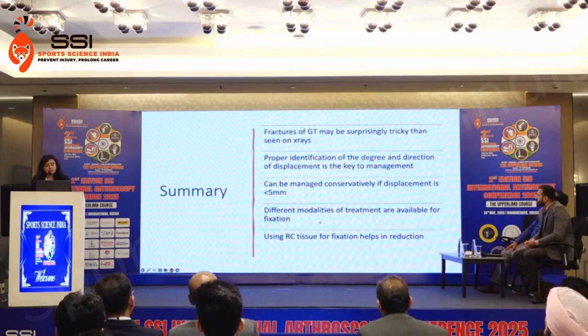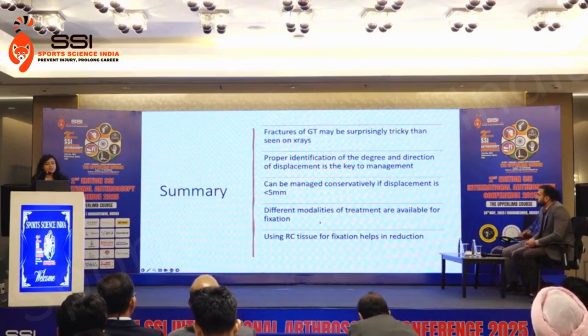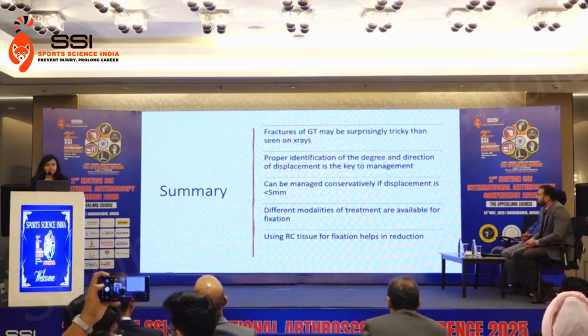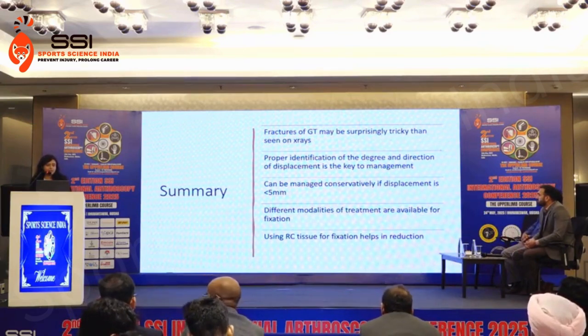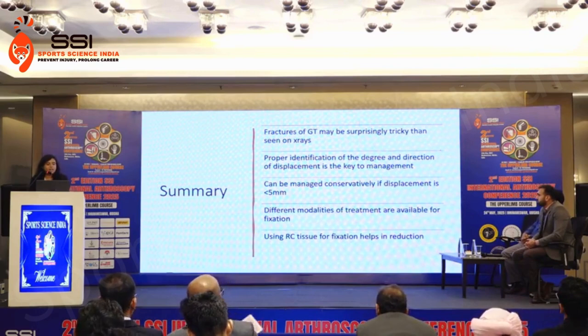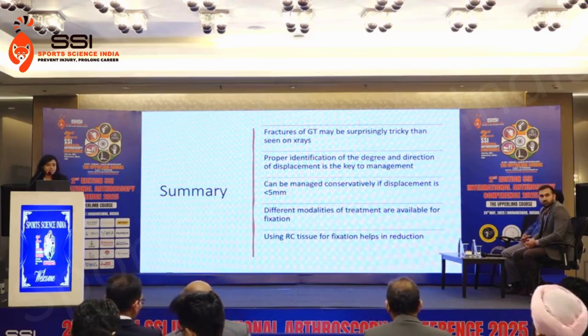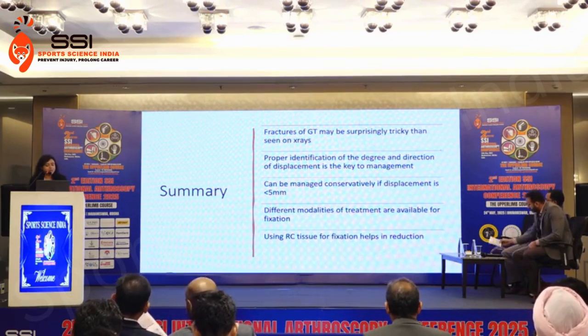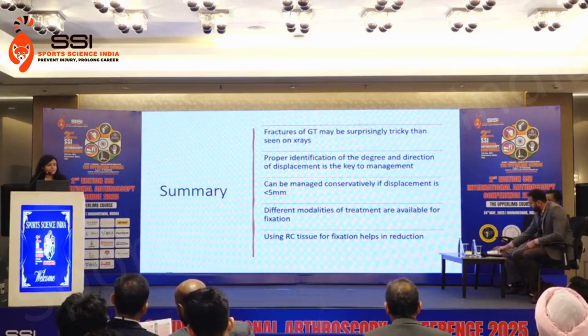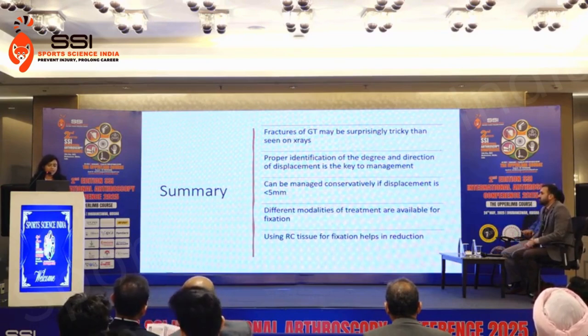So according to the take-home messages, fractures of the GT may be surprisingly trickier than seen on X-rays. Proper identification of the direction of displacement and the degree of displacement is essential. It can be managed conservatively if the displacement is minimal. And there is a wide spectrum of treatment available for the management. Using the rotator cuff tissue for the fixation helps in reduction of the fracture fragments.